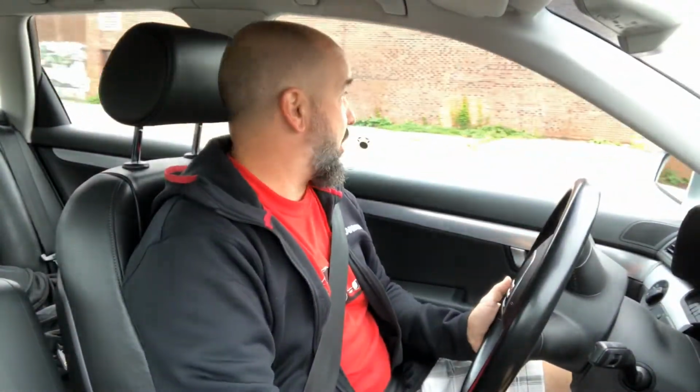Although I had driven the car when it was brand new, not this one specifically, but another A4 2-liter turbo a long time ago, I'd forgotten that the 2-liter turbo, which puts out 200 horsepower and 207 pound-feet of torque, the exact same numbers you get in a Mark V GTI, for example, I'd forgotten that that kind of power was just okay for this car, especially considering that my WRX was on a stage 2 Cobb upgrade and produced just shy of 300 horsepower.